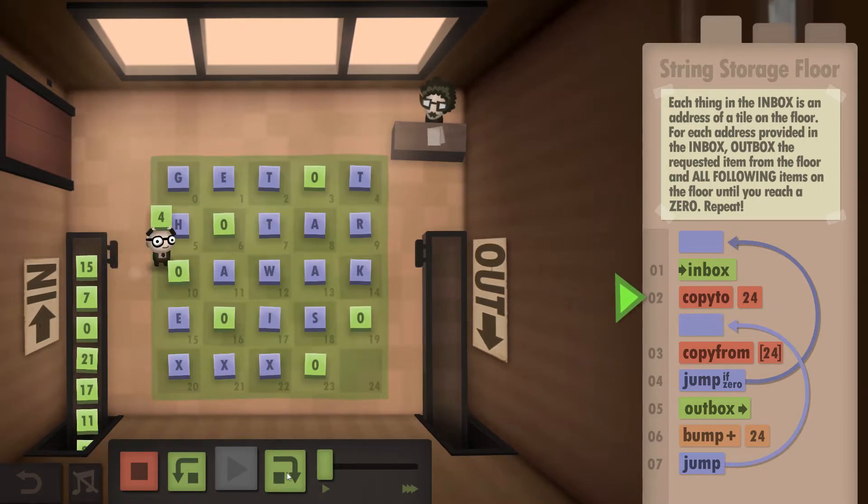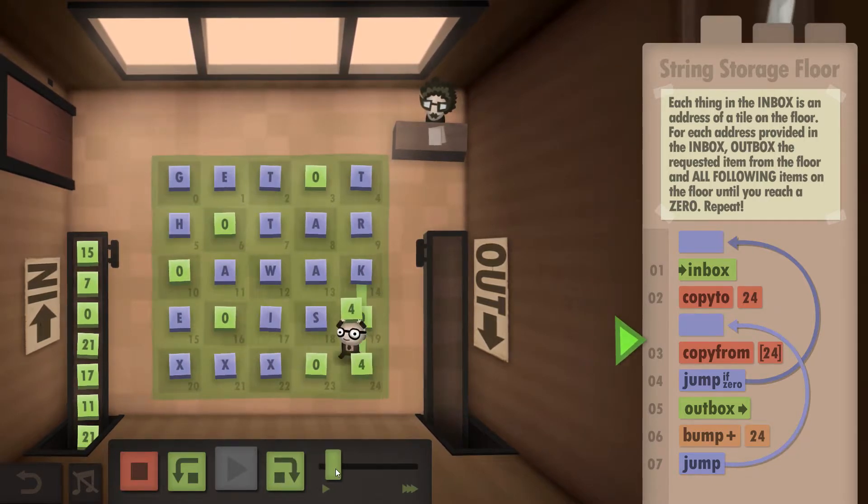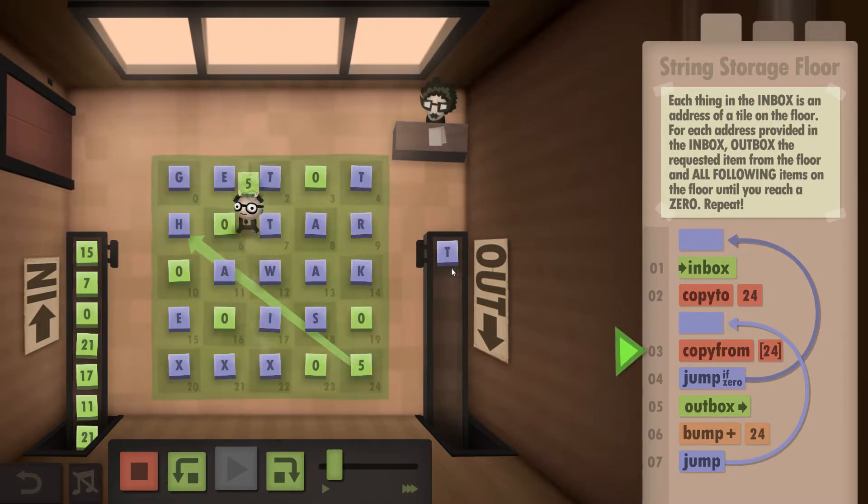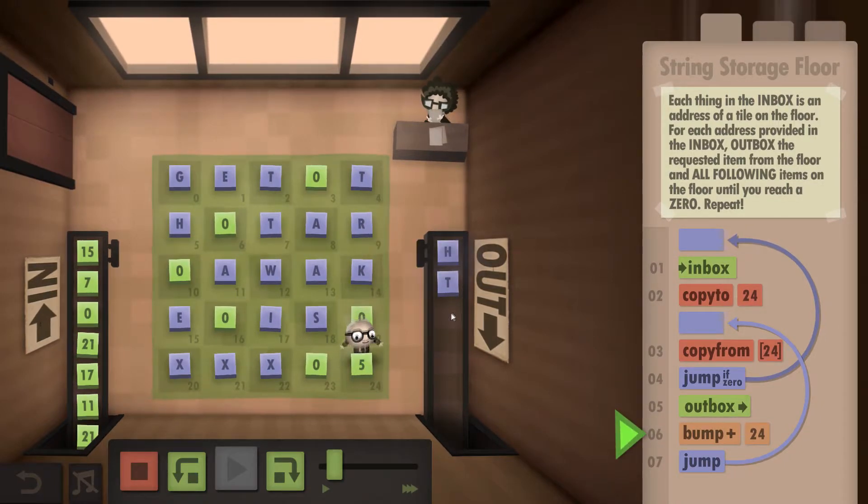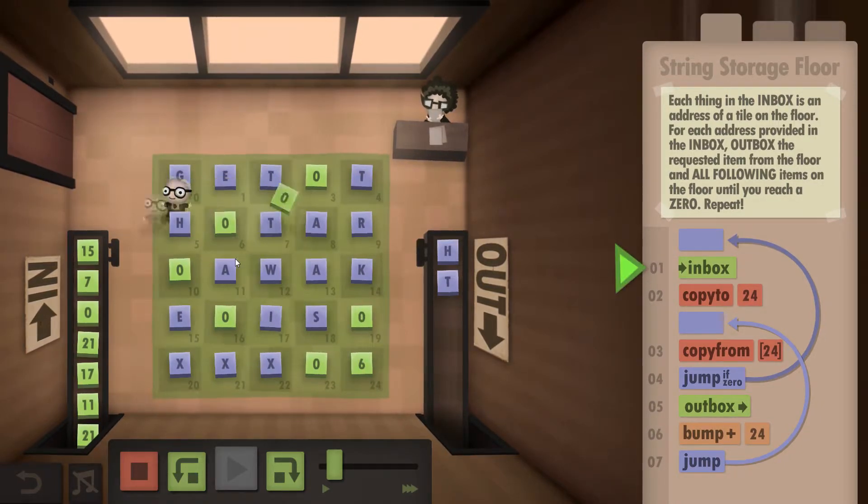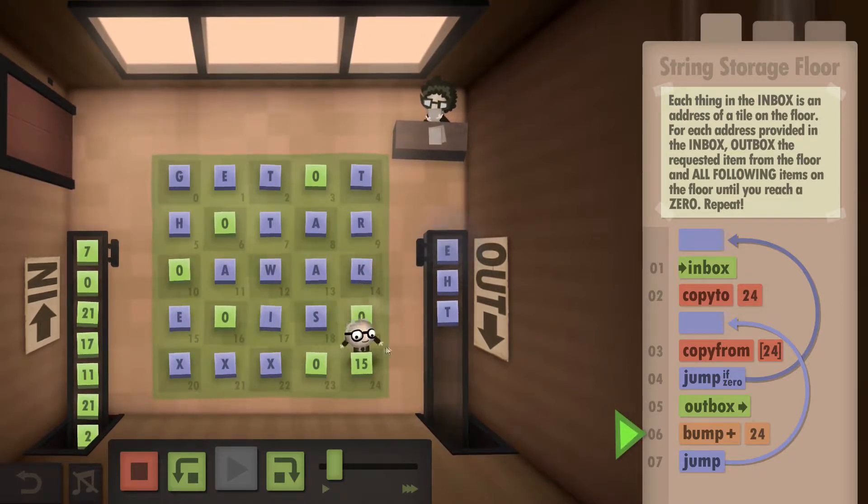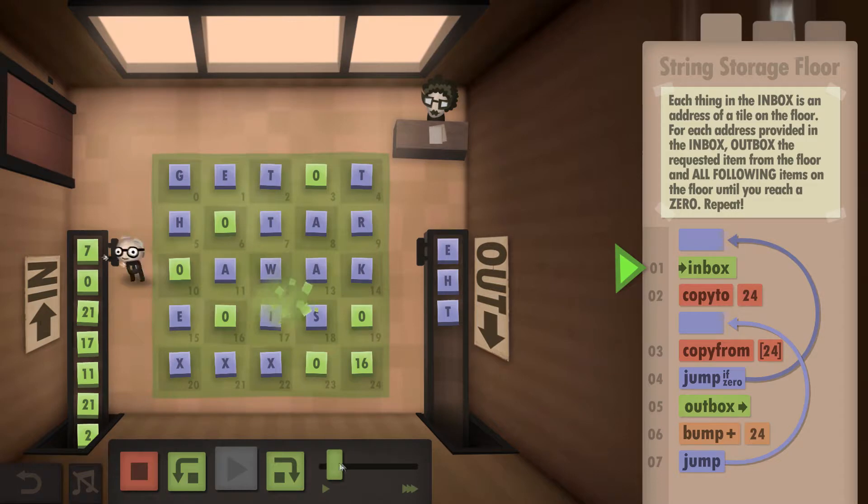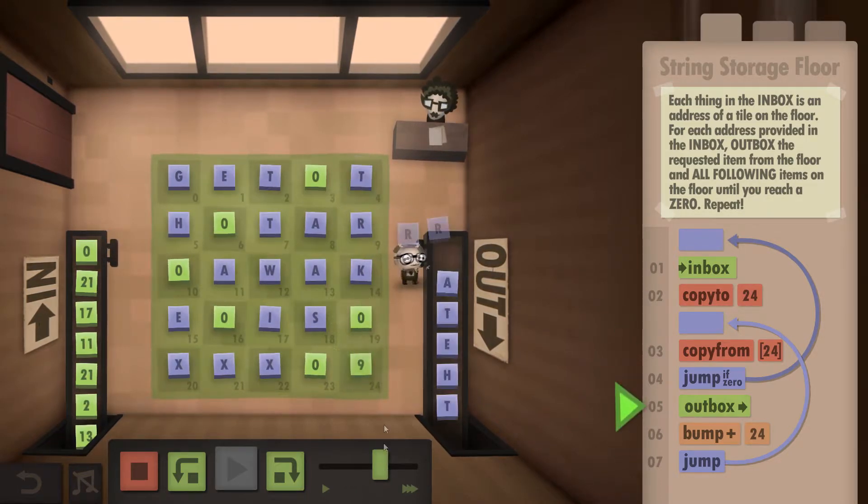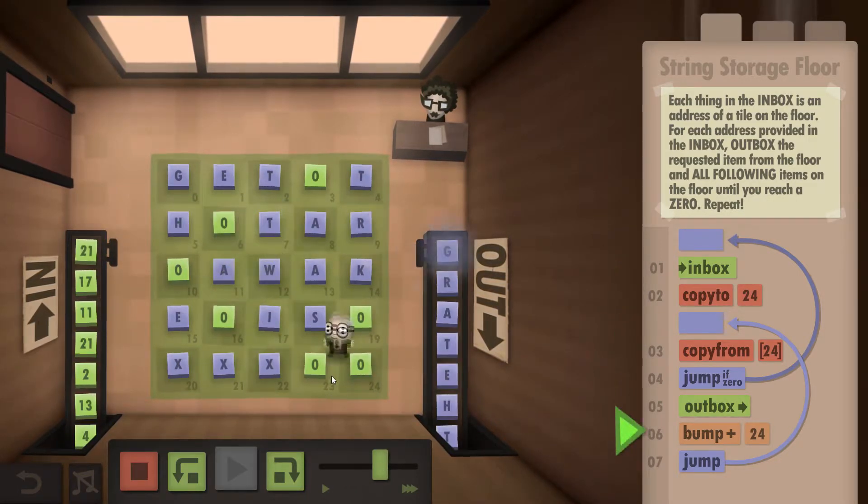Now I'm going to click play because that's all that we need to do. I'll speed it up just a little so we can see we've got a T, now we've got a H. We're going to see it's a 0, we're going to chuck it away, grab the 15 and now we've got the E and we spelt the word the. I'm going to speed this right up because it's a really long process, a lot of steps.